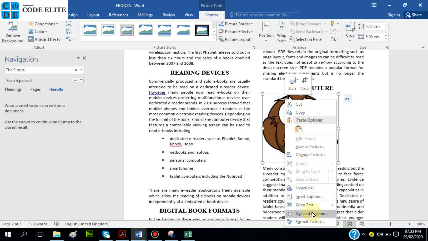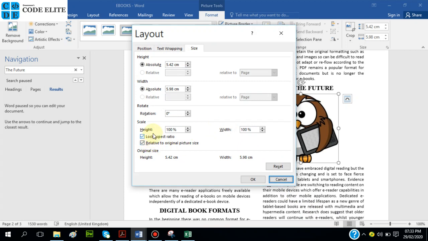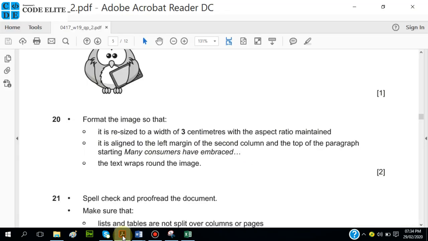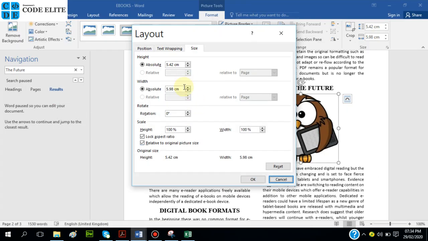Okay, size and position. Is it the width or the height? Okay, the width actually. Width 3 cm with aspect ratio maintained.